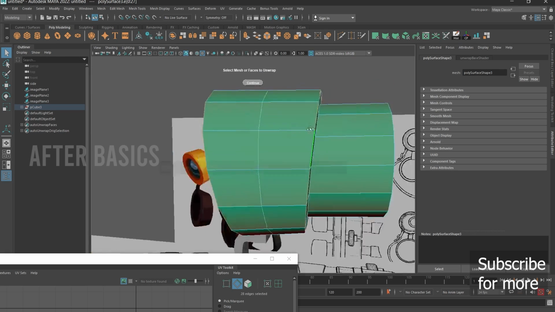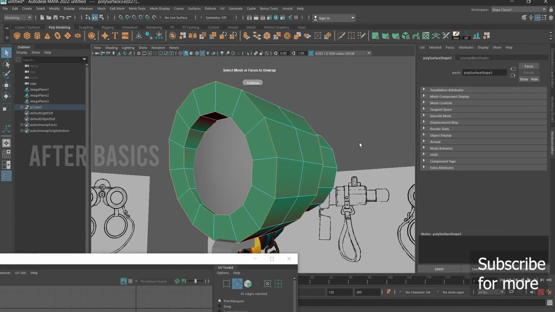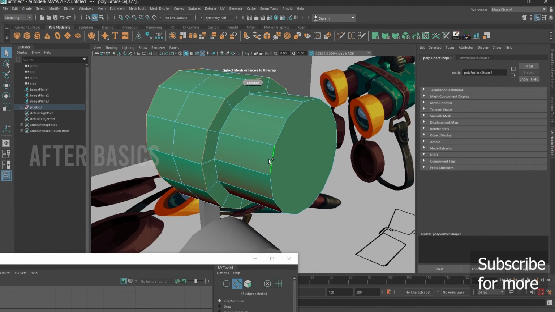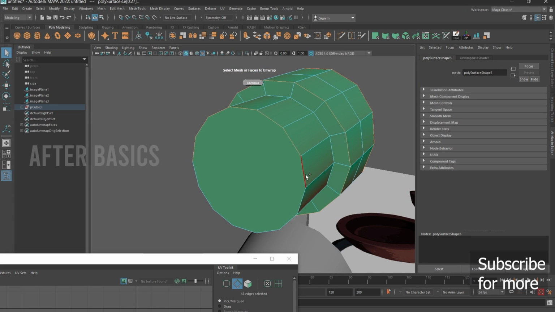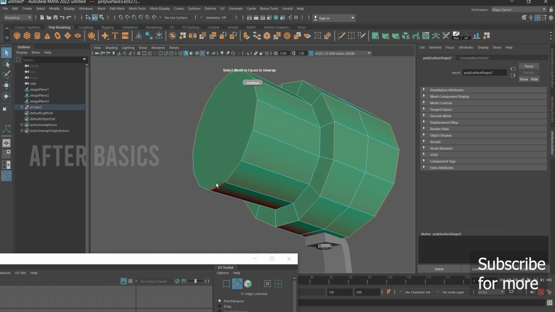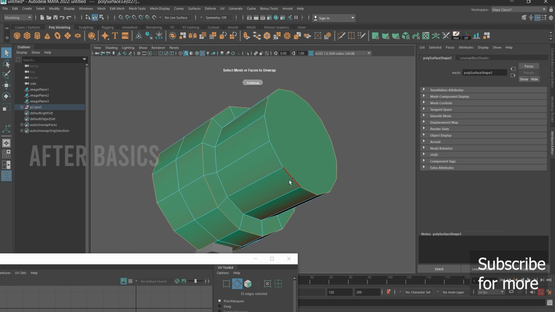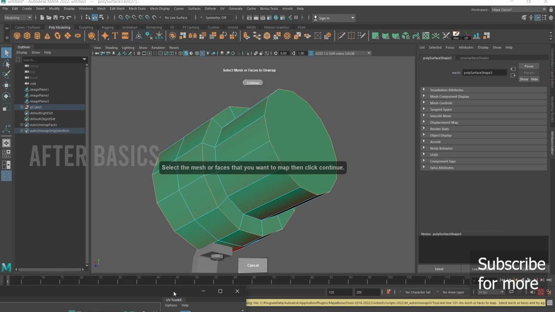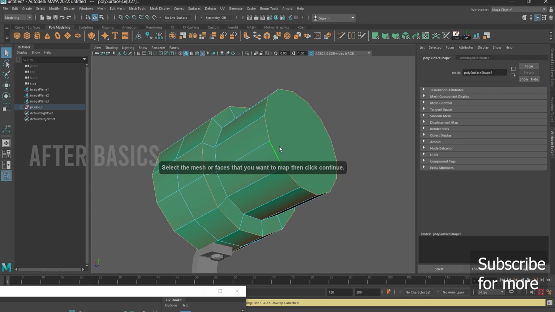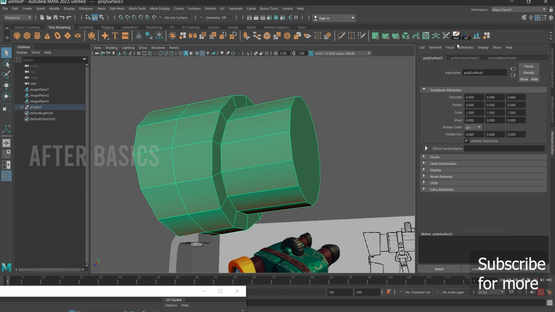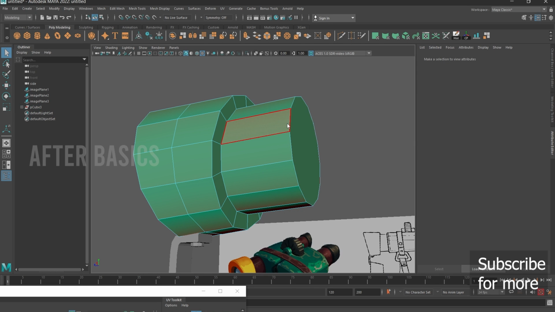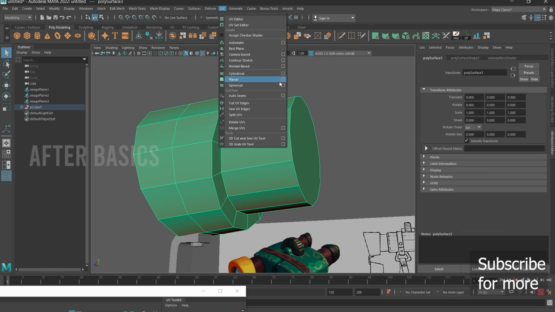Make sure the UV edges selected are what we want. Don't select unnecessary edges. Then continue.